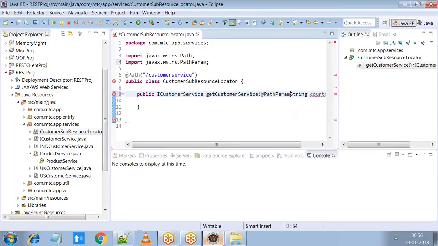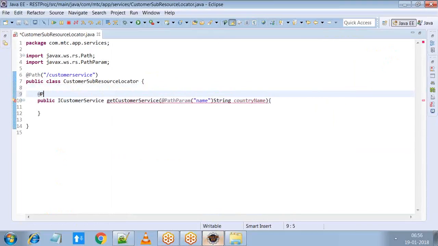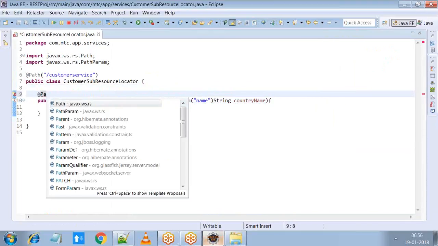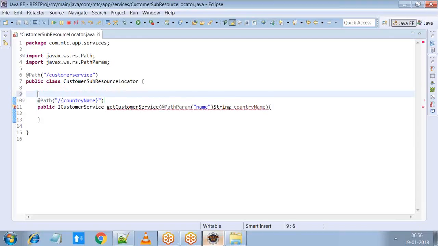country name. So I'll register it as a path parameter here with the at PathParam annotation. I'll call it just name, you can give any name. Then annotate this method with Path slash country name, and you can add the method designator GET.